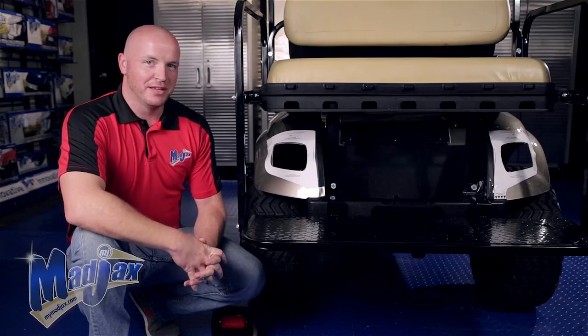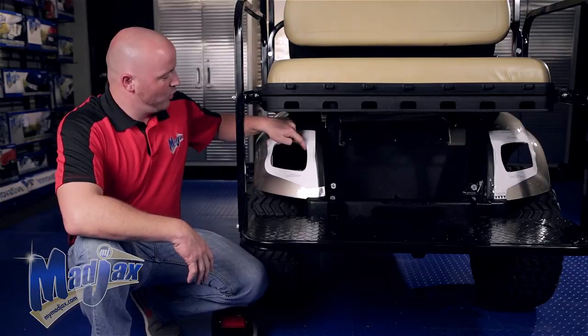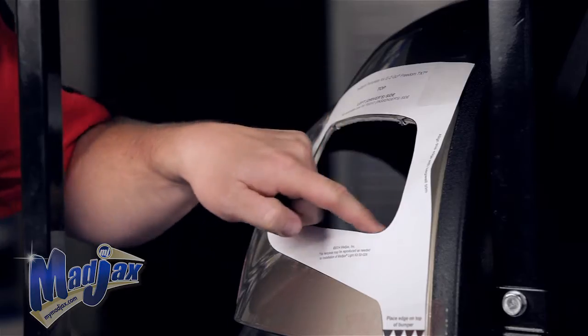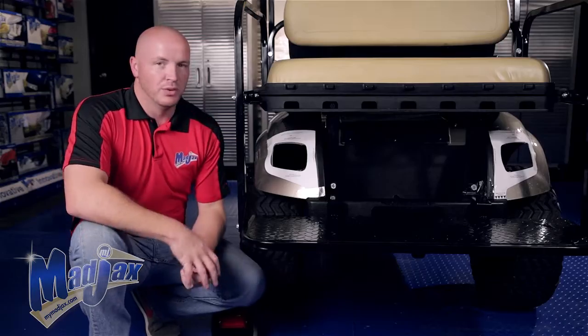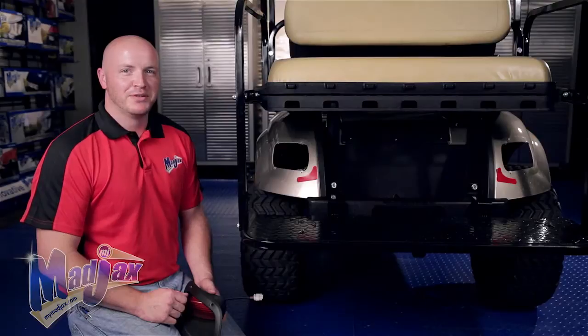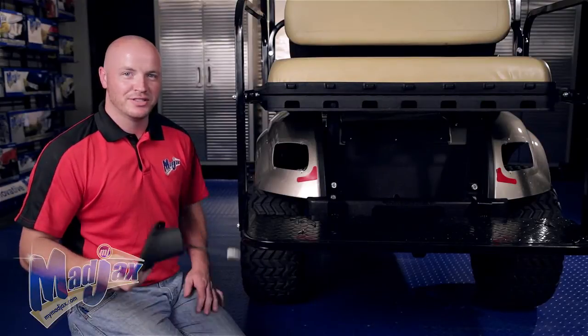Once you have your template in the right location, you need to drill a pilot hole in one of the 4 corners, and then take a cutting tool and cut out the inside of your template. Once this is done, we'll repeat this process on the passenger side. Now that we have both of our tail light holes cut out, we can install our tail lights.